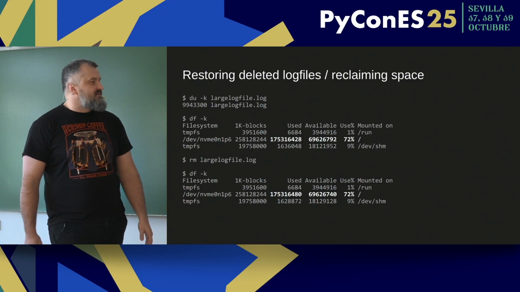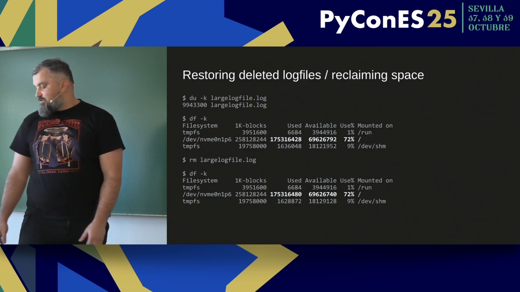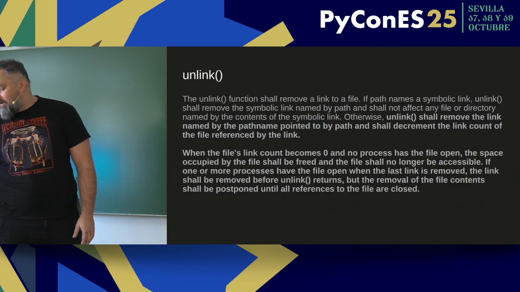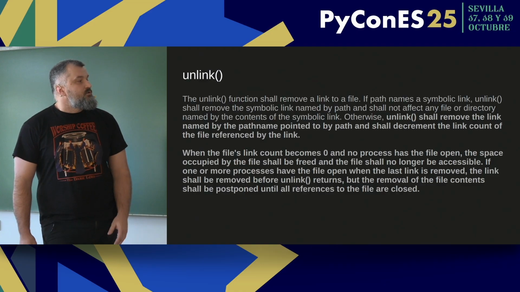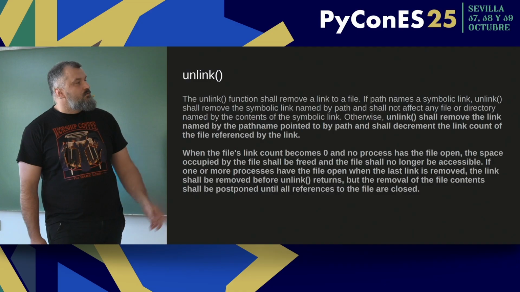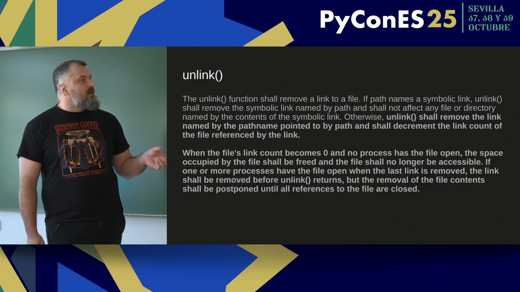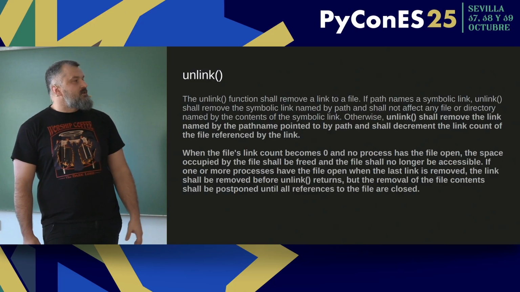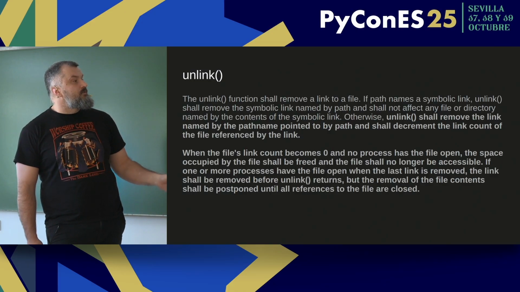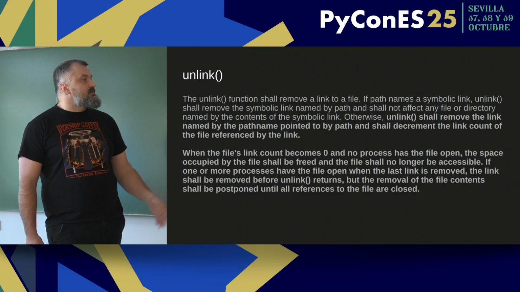So there are a couple of occasions where people say, oh, this is a huge log file, let's remove it, and then they are surprised that the disk space is not reclaimed, it's still being used. So what's the reason for that? If you go back to Unix, Unix as an operating system doesn't have a concept of removing a file. The system call there is called unlink, and what unlink does is it removes the file name from the directory. It doesn't actually delete the content of the file. The content of the file stays on the disk until the last process that has opened it closes it.